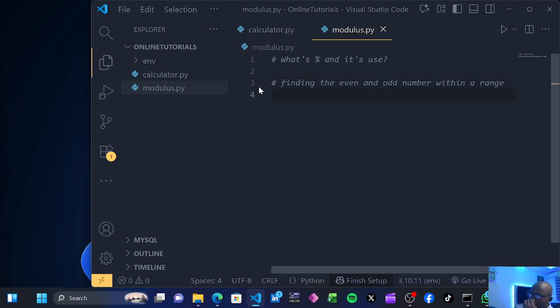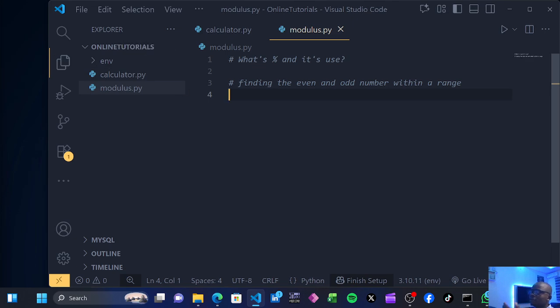For instance, you are asked to find the even and odd numbers between a certain range of numbers. For instance, we are asked to find the even numbers between 1 and 20. So we know even numbers are 2, 4, 6, 8, 10, 12. By definition, those are numbers that 2 divides without any remainder.